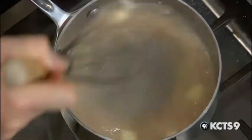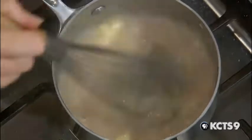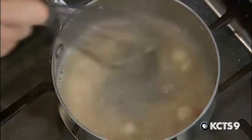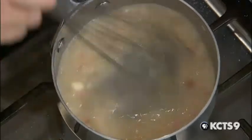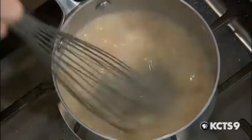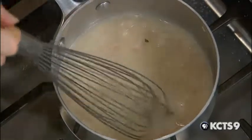You know a lot more about sauces than I do, so you know why it goes so slowly, I'm sure. Yes, it needs to go in slowly because you're making an emulsion. We're actually suspending little droplets of butter in the wine and vinegar mixture that you've made in the pan. And if you put all of the butter in and stir it, you'll just wind up with butter floating on top of the wine and vinegar. So you need to add it a little bit slowly.